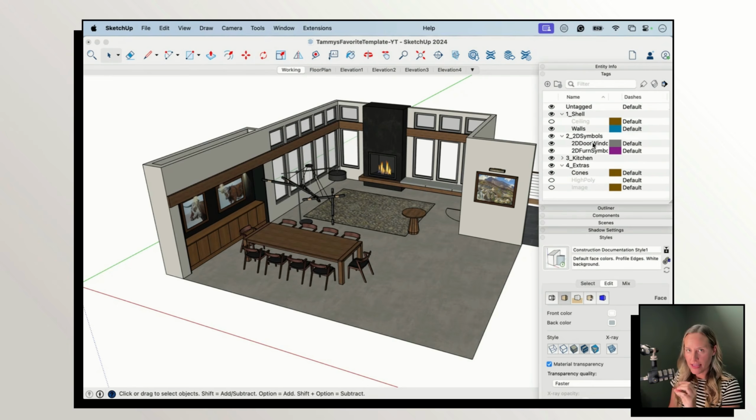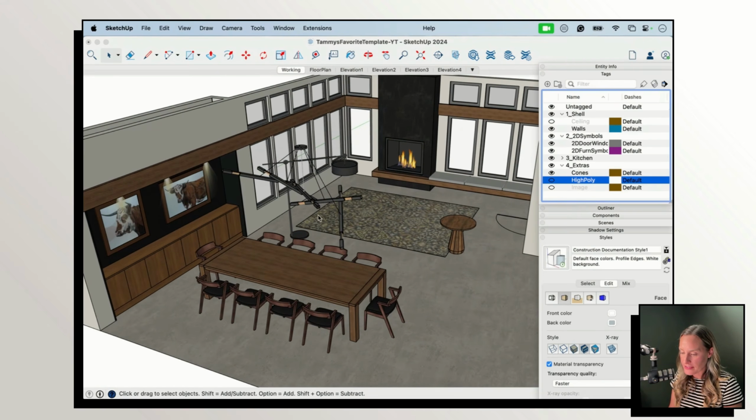Let's also pause and take just a closer look at the tags here. You can see I have an image tag that is helpful for if I'm tracing over an image. That tag is turned on in that tracing image scene. Now, again, I probably don't need it, but I like to leave my image in the file always. I don't really ever delete the image if that's my starting point, just in case I need to go back and reference it.